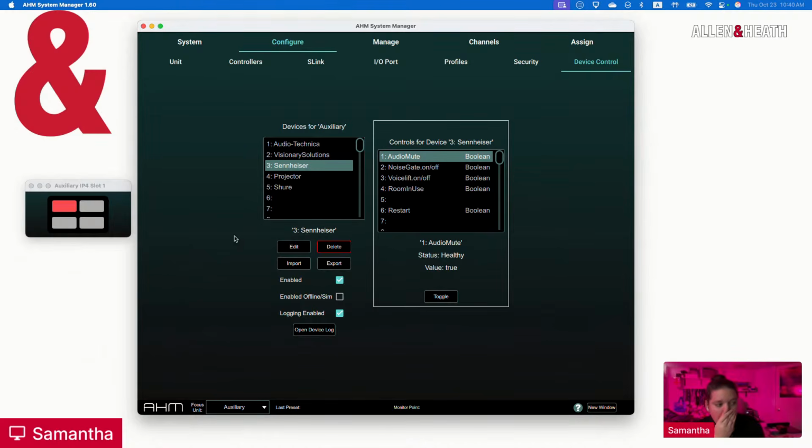So you'll see also import and export. This is one of the other best features about this. Maybe you've been listening to me and you're thinking, there's no way I'm going to be able to program this. This is a little bit above my head, or I'm not a programmer, so I don't know how to do this necessarily. That's totally fine. What's fun is that we can import and export these DCF files, device control files. So DCF files. Other manufacturers, sometimes they'll call them drivers.